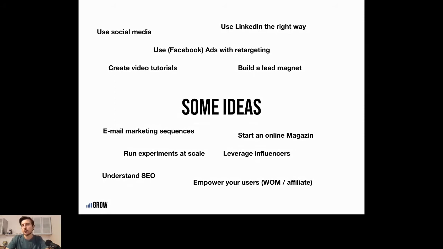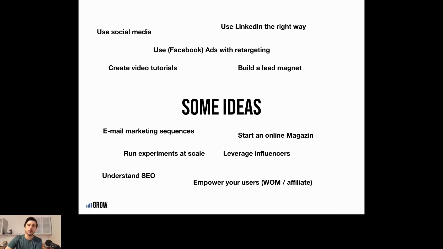You can create video tutorials where you explain your product in a simple and easy way online. And then you can build a lead magnet, meaning that you can, for example, give away free templates. In my case, I could offer you guys to download a free template to create a content marketing plan, and I could collect your name and email address if you sign up, and then basically take it from there.